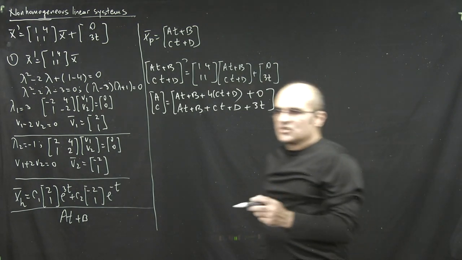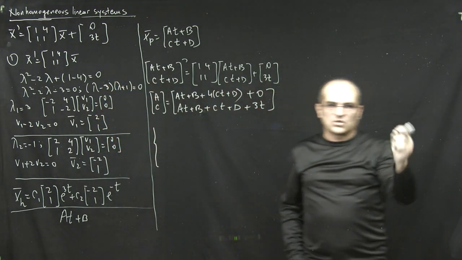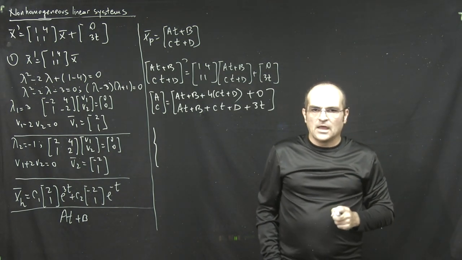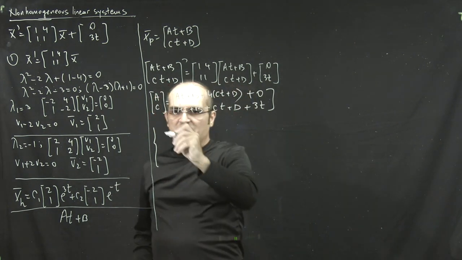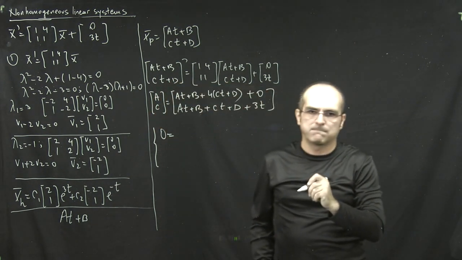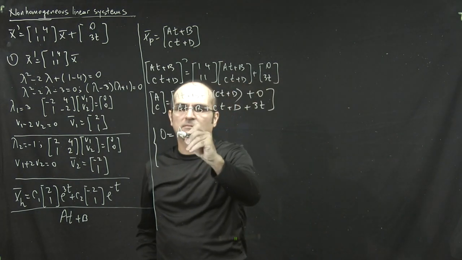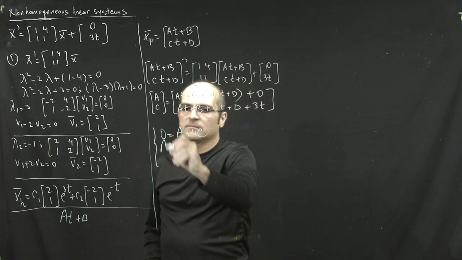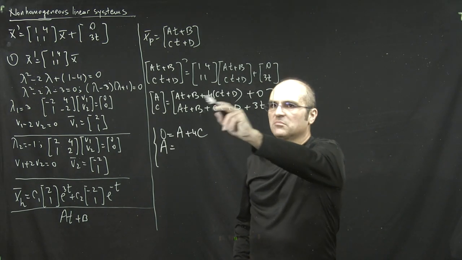So how do we match the equations? Well, in each entry, when we match them, we match the coefficients of t and the constants. Coefficient of t: there's no t on the left, that means it's 0. And that should match A plus 4C. The constant is A, and that should match B plus 4D.